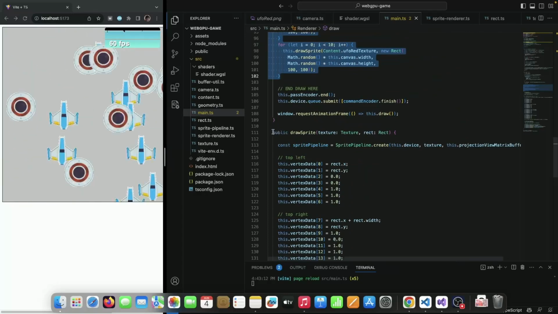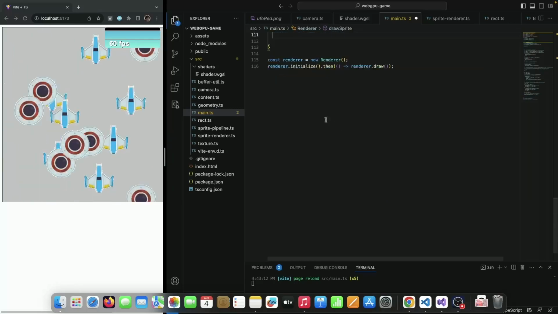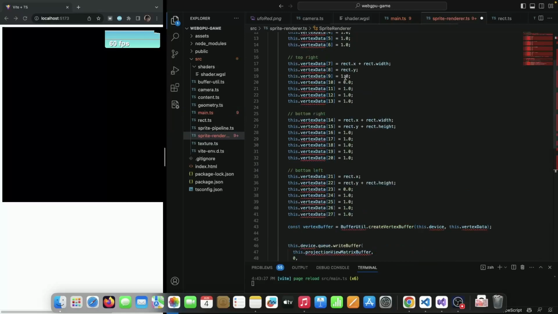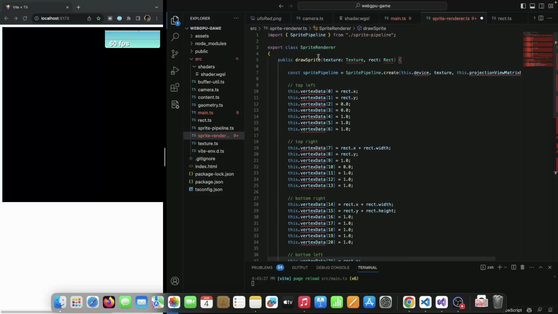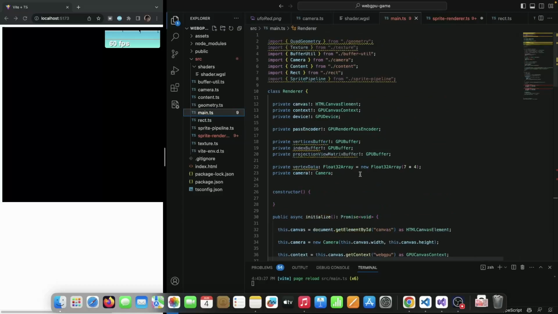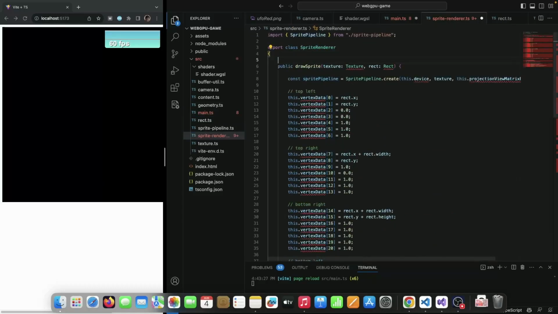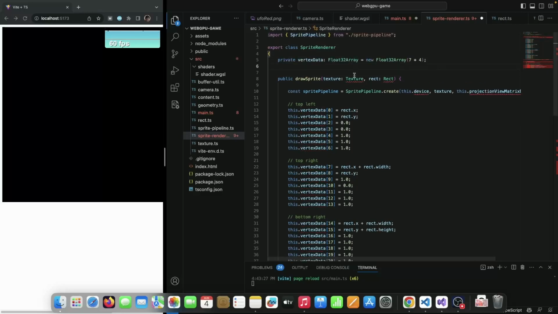So the first one where it makes sense is this draw sprite function. So I'm just going to copy that, and then I'm going to move it to sprite renderer. Okay, we see here that we need sprite pipeline. Let's resolve sprite pipeline. We need to have vertex data, so I'm going to pull vertex data as well. Let's see. Okay, that fixes it.